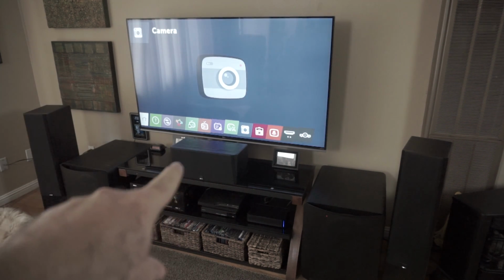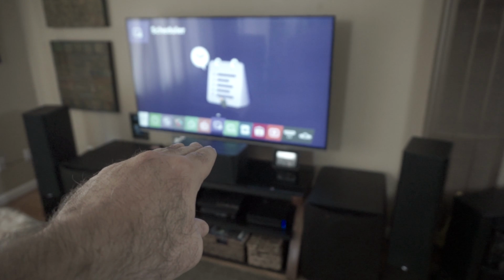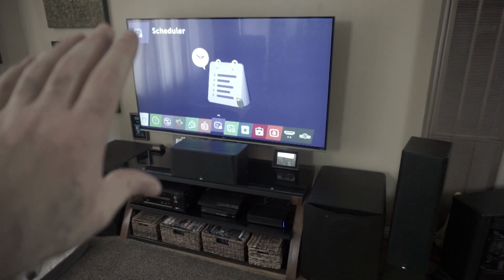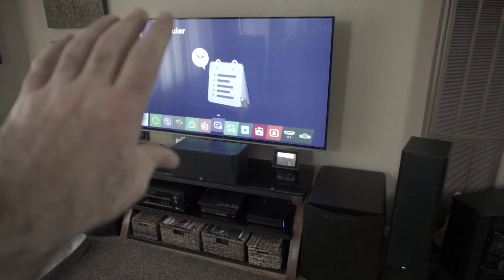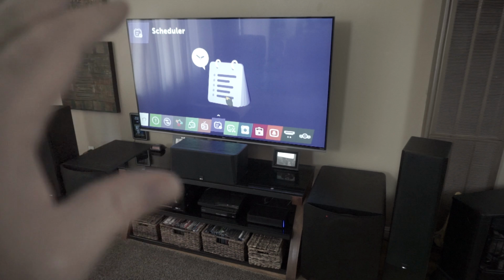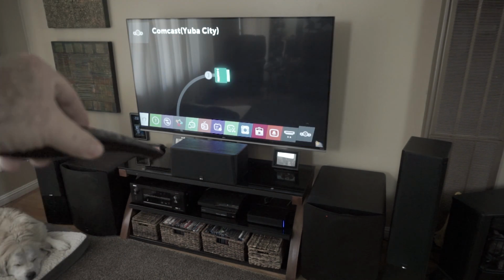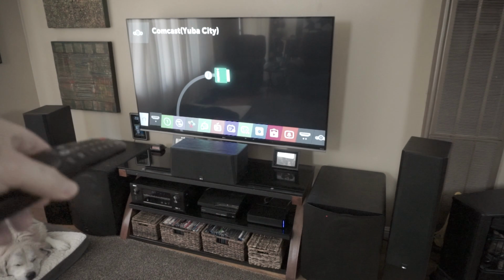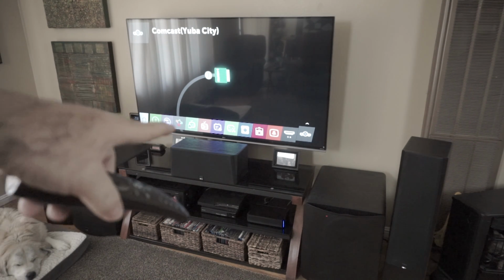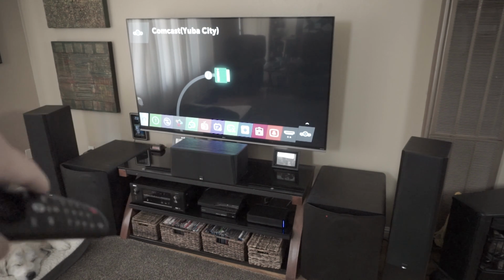Now you'll see this SVS speaker here. It's a little tall, right? I've got the TV moved up as high as I can. I'm going to see if I can saw down that bracket a little bit and bring it up a notch. That would solve this problem. This problem is specific because of my setup. But what I'll have to do is go in here and adjust, and just to turn the thing on, aim right between the speaker and the little receiver there to get it to turn on.